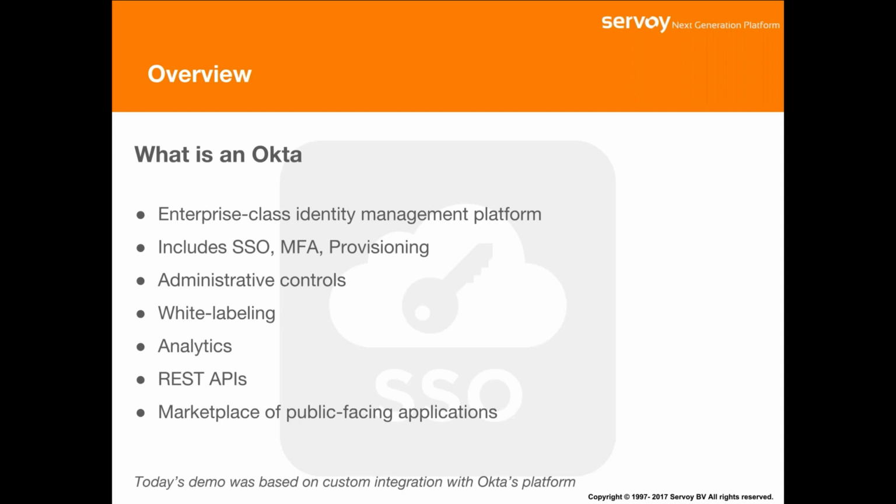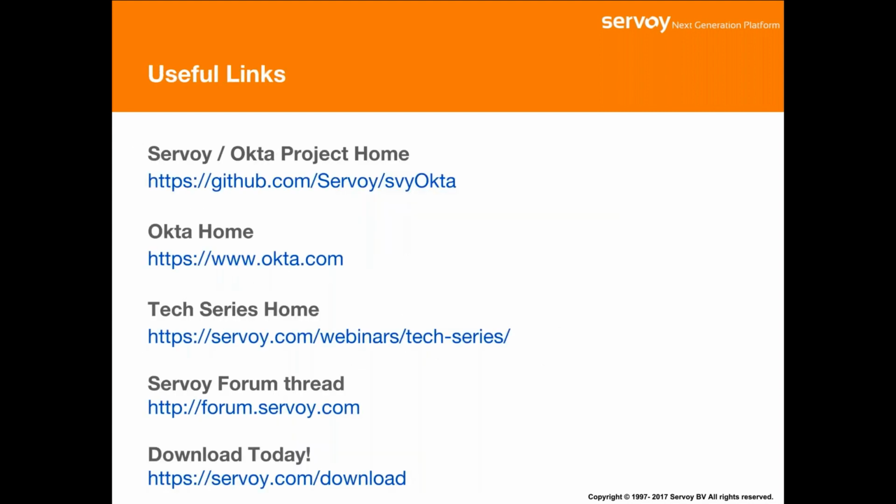Another cool feature is that your application can also exist in a marketplace of public-facing applications. So if someone wants to see what they can access using their credentials on an identity management platform, you can browse public-facing applications. Similarly, your users can also connect your application to other applications that are in the same sort of ecospace. And I think that's important for user experience.